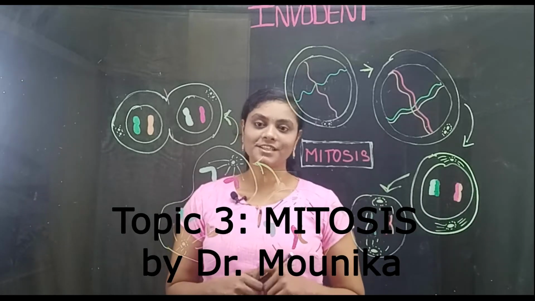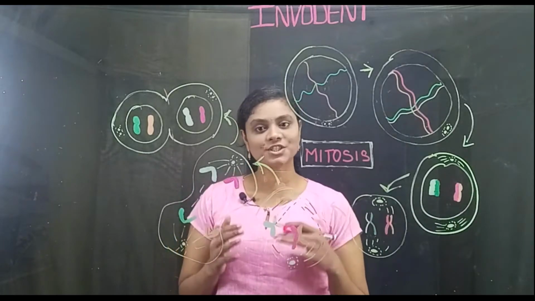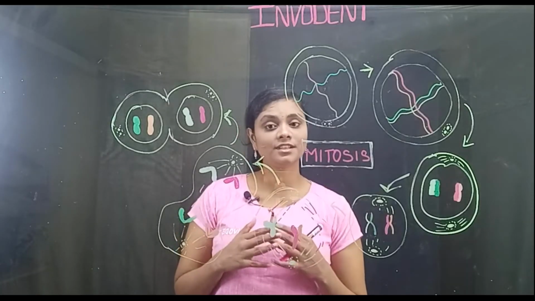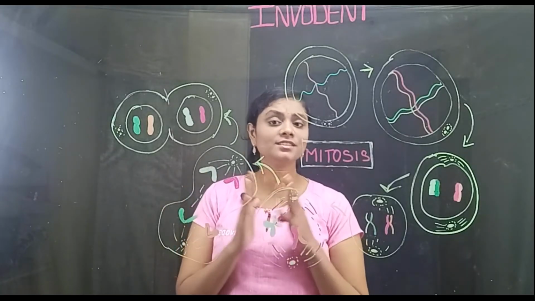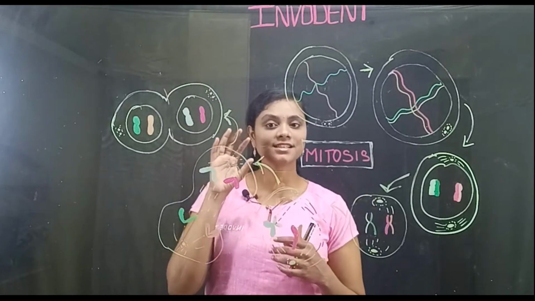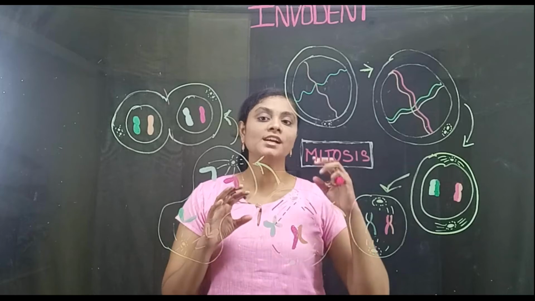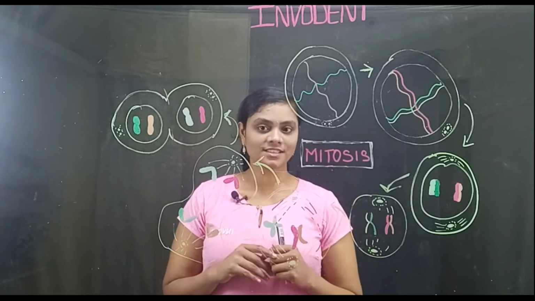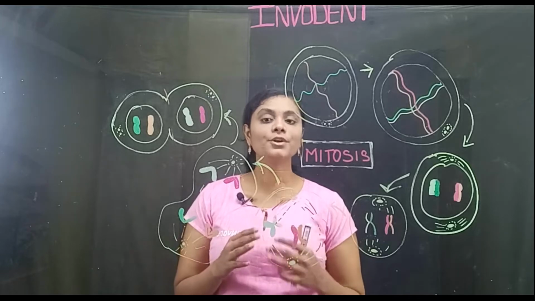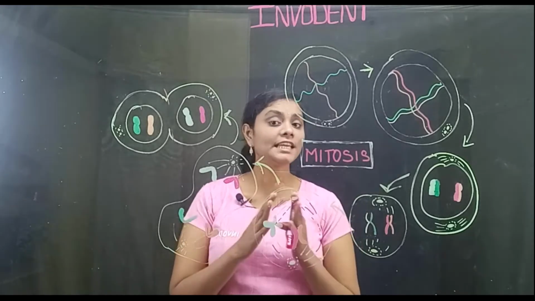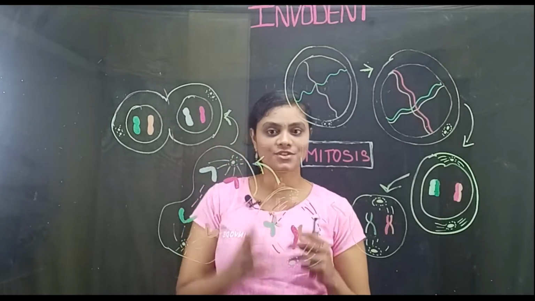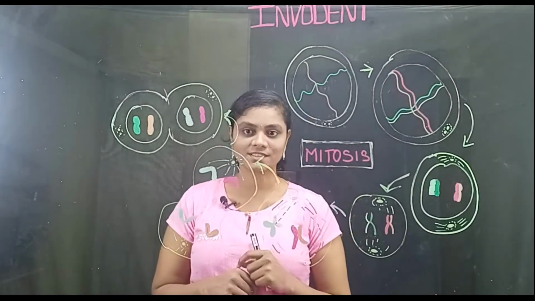Isn't it interesting to know how our cells are dividing? How are the chromosomes that we have discussed in the last session dividing? How is a single cell dividing into two daughter cells? That particular process of a single cell giving rise to two daughter cells with equal distribution of the number of chromosomes to its two daughter cells is known as mitosis.